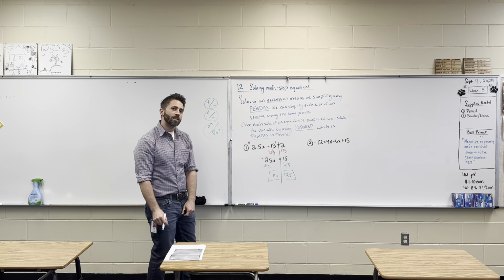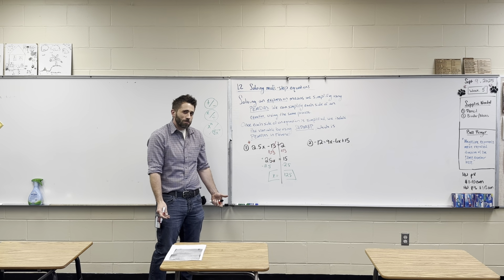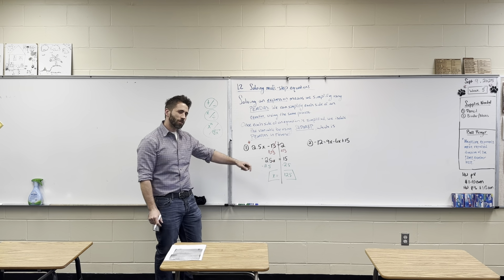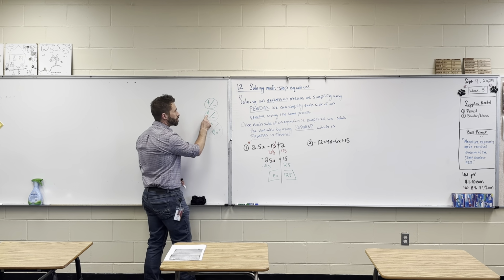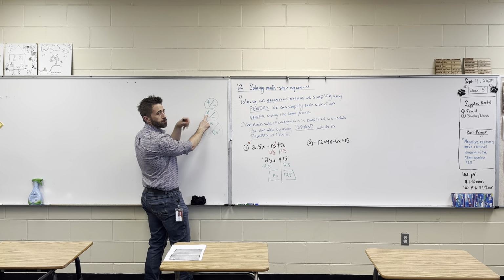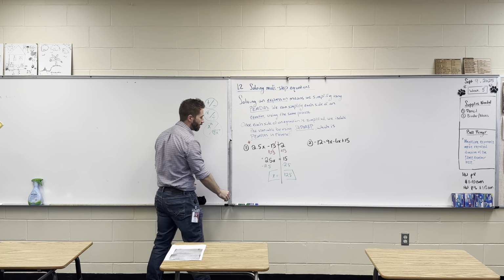you notice there's a dot between that 2.5 and the x. It didn't look like it at first because it didn't look like there was anything. But if you look really closely, there's a dot between there. And that dot means multiplication. So do I get rid of multiplication by addition or subtraction? No, I get rid of it via division.